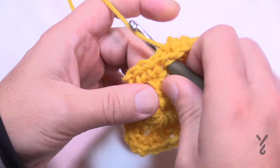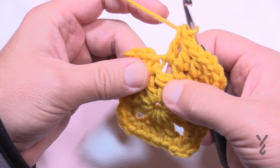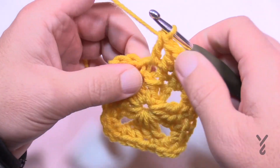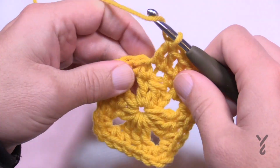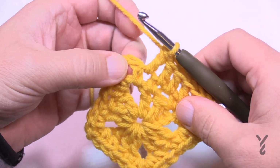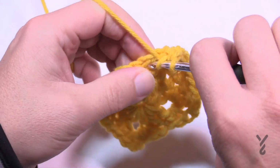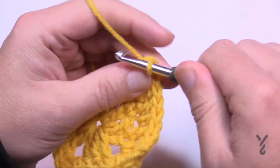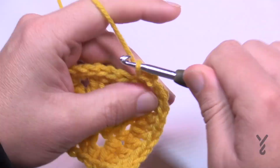So if there's a chain 1 space, fill in the chain 1 space. And what this is doing is that it's creating that open hole for you so that you can see this stitch in the future right here. So you're just gonna double crochet yourself across, and you go right to the next corner, and in the corner you will apply 2 double crochet, chain 2 in just a second, and then 2 double crochet. So I'll show one more side.